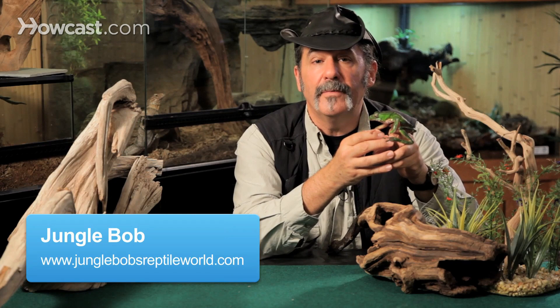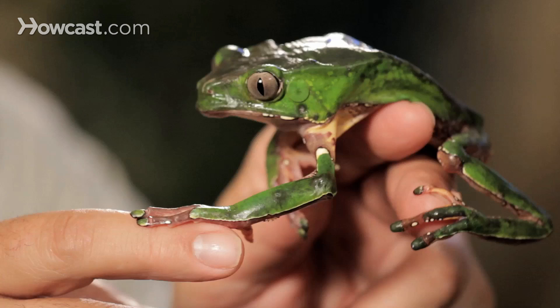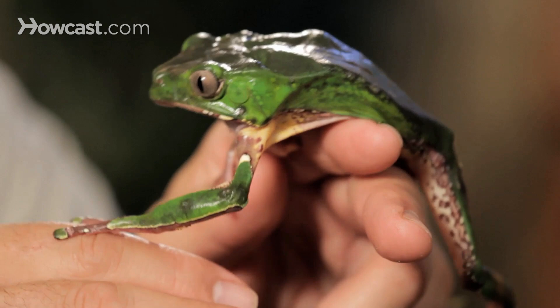In the quest for more and more exotic animals, advanced hobbyists in the reptile-amphibian business are looking in the four corners of the earth to find something different. After you've owned a number of species, variety is certainly what you're after — and there's nothing more unusual than the waxy monkey frog from South America.